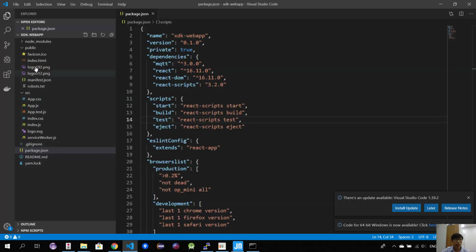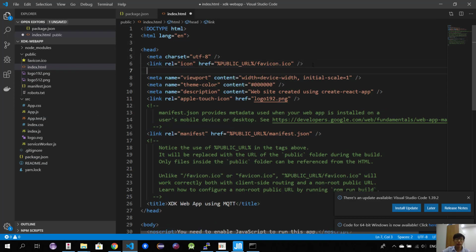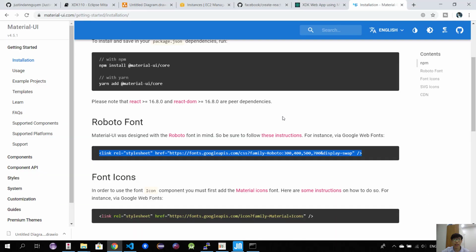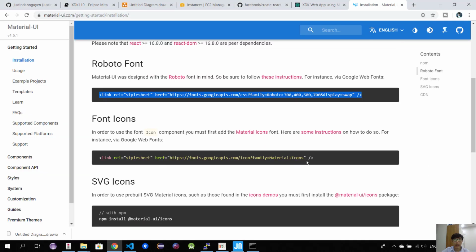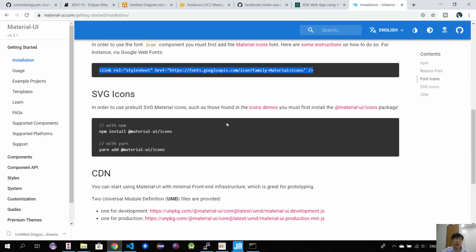Go back here, HTML, put it in this section, the header section, and then the icon. So if you want to use the icon, they have the material icon here.